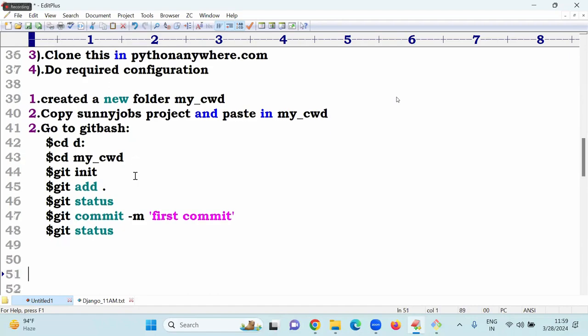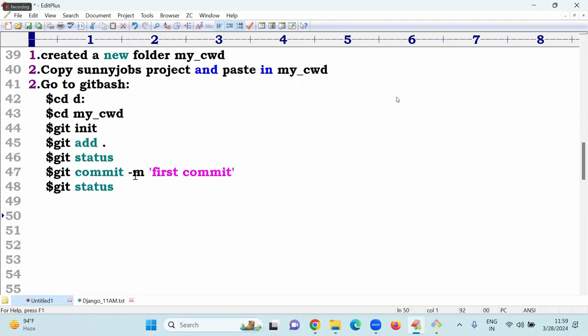Now it is ready. This project I want to move to the GitHub.